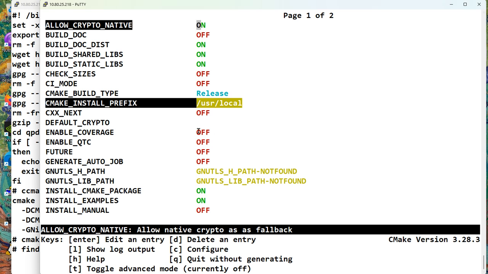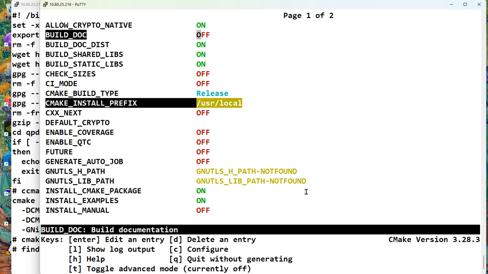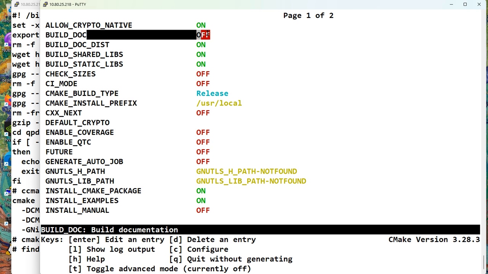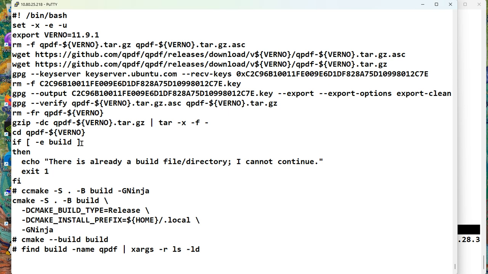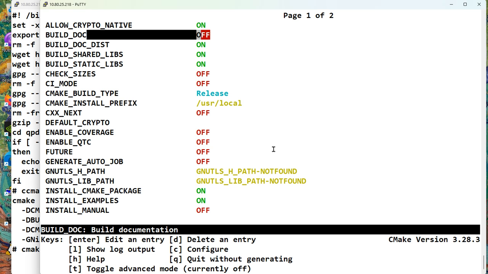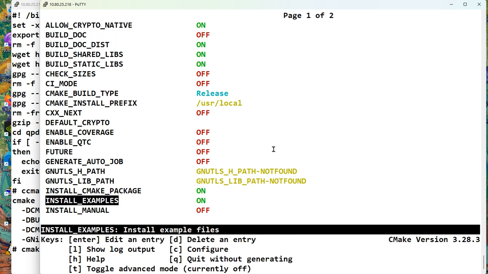And then we come back over here and say, well, what else did we change? Is there anything else that we changed? We knew we didn't want to build the documentation because that's going to pull in a lot of dependencies. So let's get that. We don't really want the examples, although they were on here.